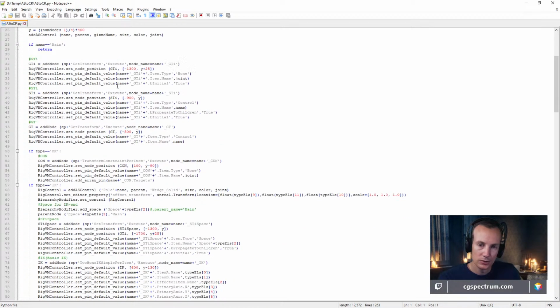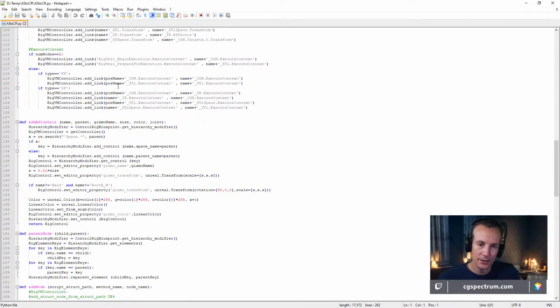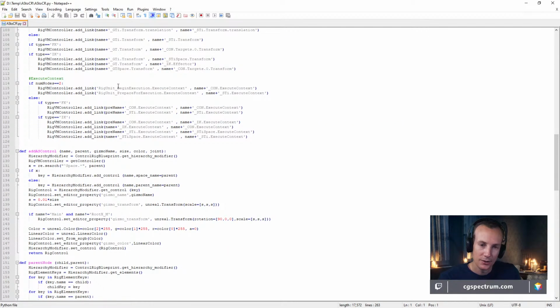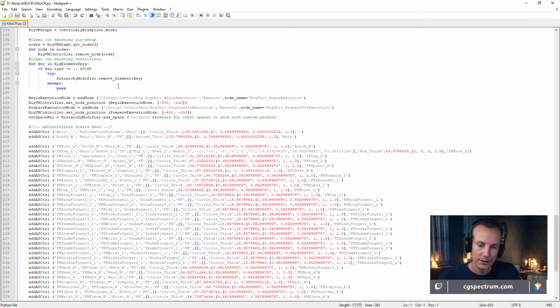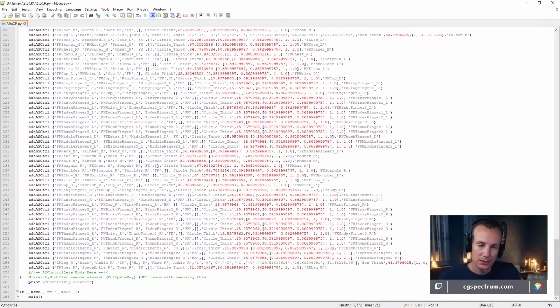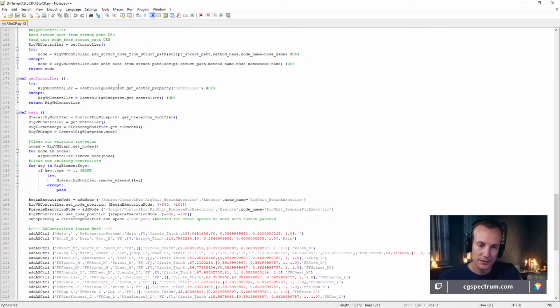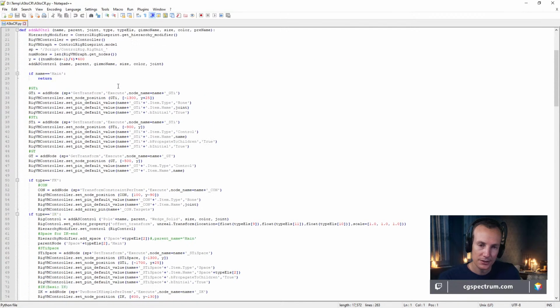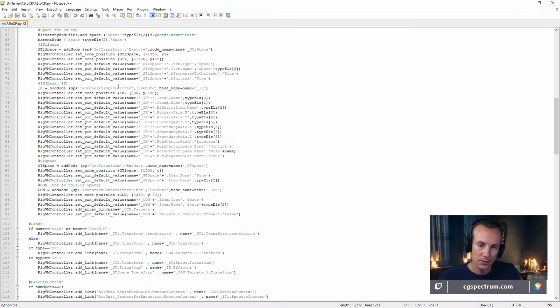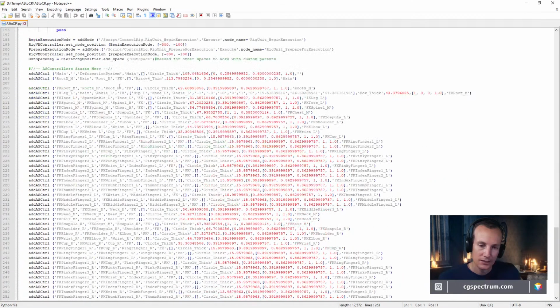Add controls. Wow, so this is like a gold mine if you're a tech artist and you're looking for how to do your own automatic build of a control rig, because it's giving you all the secret commands. They're not secret, but a series of commands on how you would do that, and it's putting it all together so that you could just pull from different ideas and start assembling things.